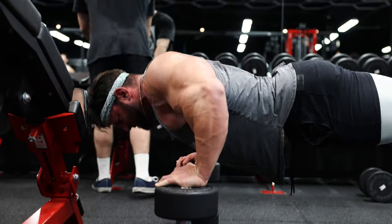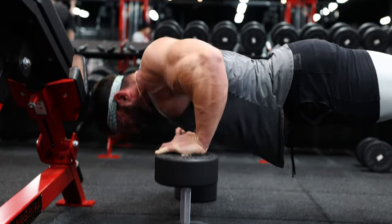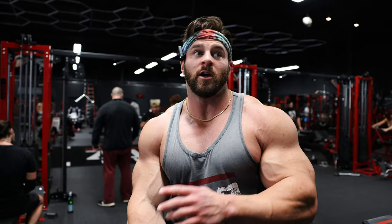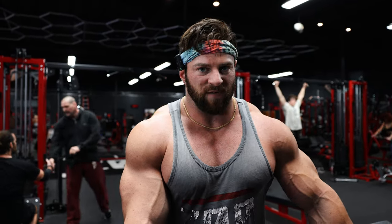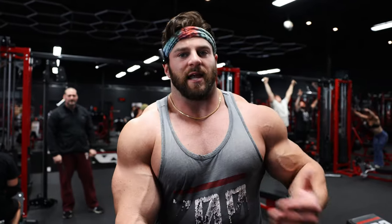I think people sleep on this type of movement because it is body weight. But when you pair that with a press and then you add a deficit, meaning you're going deeper than you could if you were just doing push-ups on the floor, it makes them that much more difficult. And so we're getting really good exhaustion. We're taking things to those failure points, which at the end of the day is one of the most important stimulatory factors of driving growth. Just because I'm using 75s doesn't mean I can't drive to failure, especially when I'm supersetting and using another intensity technique by pairing these two exercises together, getting minimal rest between them.